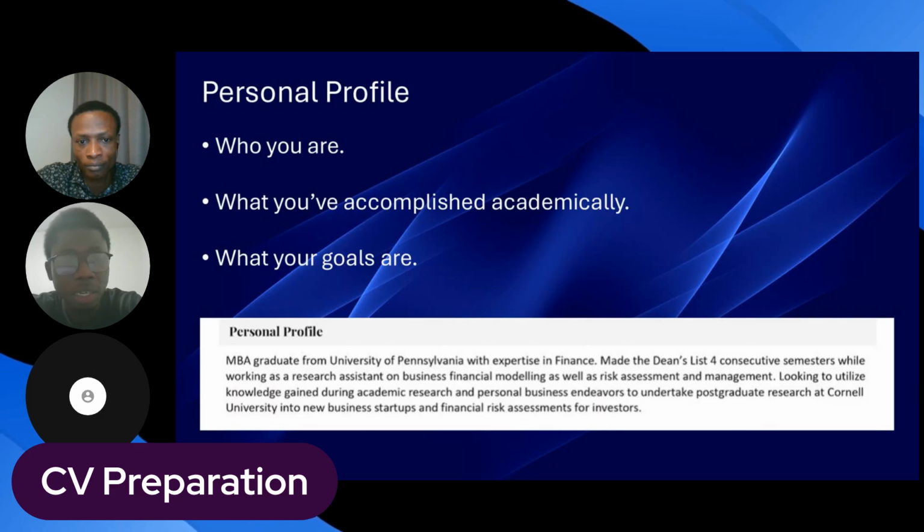So he's first talking about who he is, and then he made a statement about his achievement, which is he made the dean's list 4 consecutive semesters and all, and then he goes into his goals that he wants to achieve, looking forward to utilize knowledge gained. Okay, so make sure you add a personal profile. It's not really compulsory, but I think it's important you add.